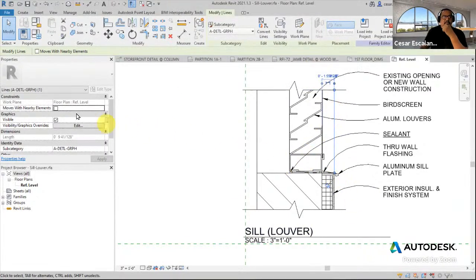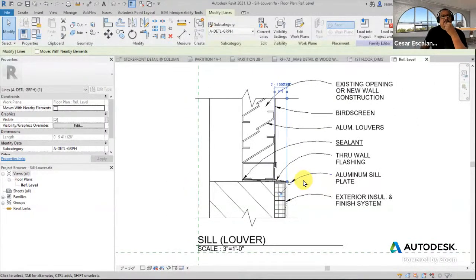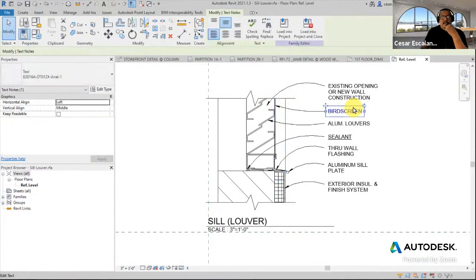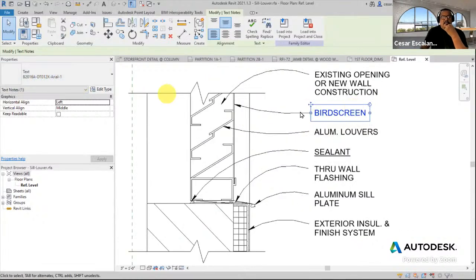And so suddenly your project will be full of CAD-derived line styles and text. Look at the name of the text here. The exploded text received the name of the detail, followed by the font, and then a suffix.